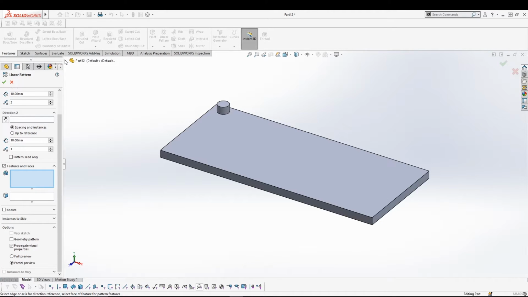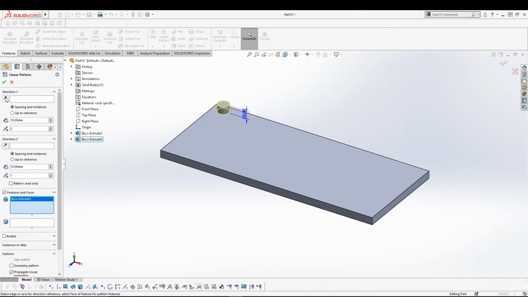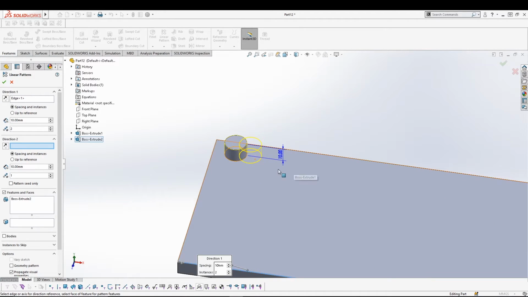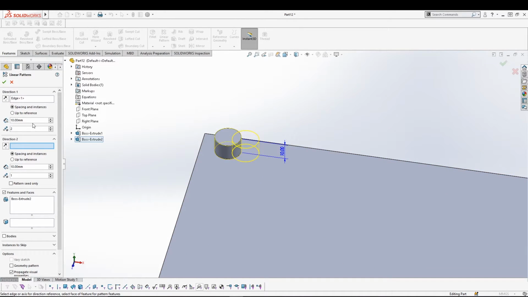So I'll come to my tree and select my Boss Extrude 2, and faces to pattern, we'll keep that for now like that. For the direction one, I can either select one of the edges, so let's say this one, and then instantly it gives me a preview of my pattern. Now this is, the spacing is too low, so I'll just increase it to 15. I can maybe go for 18, and yeah, that's fine.